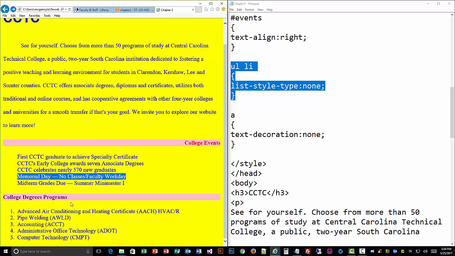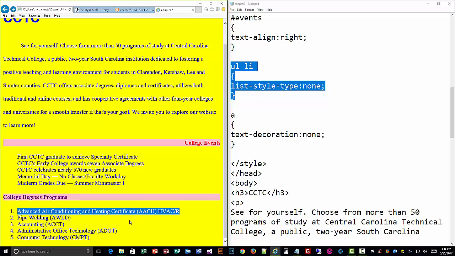Let's do it on the ordered list. We can actually put a background color on every other item. That could start with two.